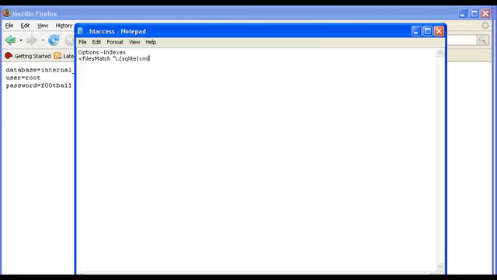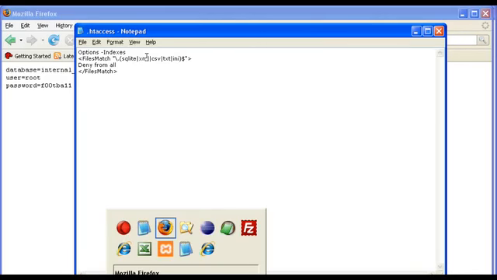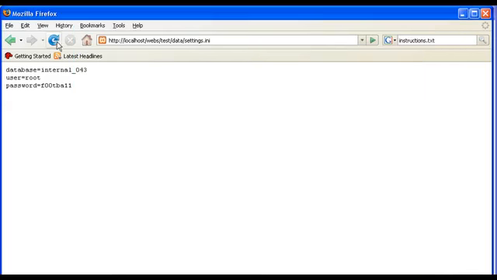I want to protect XML files, pipe, CSV files, pipe, TXT files, pipe, INI files. All of those files I want to protect. Dollar sign, double quotes, end of tag. Deny from all, end the tag, /FilesMatch, and save. That's all you have to do.